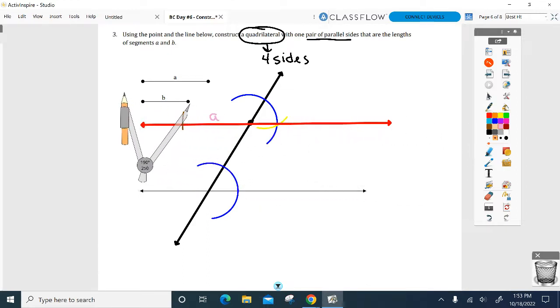Are you ready for B? I copy B. Obviously now B has to go on the other line and on the same side of the transversal. I can't put it on one side, one on the other. So just make sure it's on the other line and on the other side of the transversal. So I'm going to put mine right here. Same side of the transversal. Copy that over. That's line segment B.